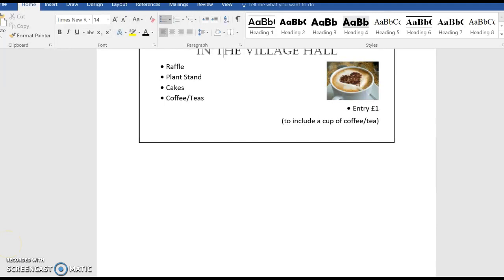Just coming away from the leaflet for a few minutes, I'm just going to show you using a page break. Now, if you're typing a short document, you probably won't need to use a page break. But if you're typing a longer document, such as this course that we're looking at here, I use page breaks to make sure that text stays where you want it to.